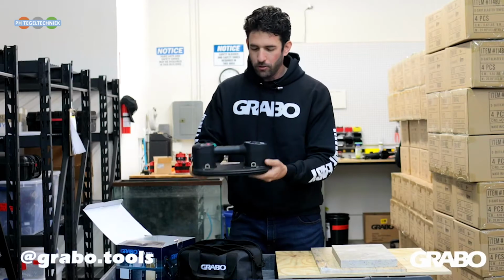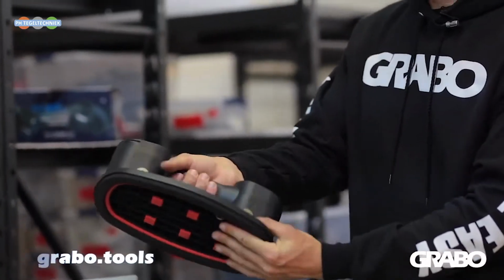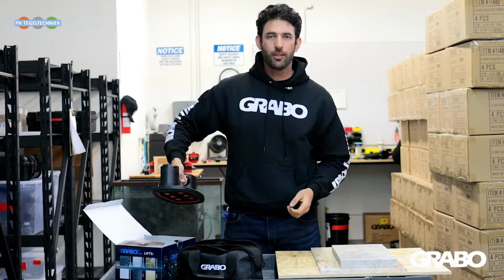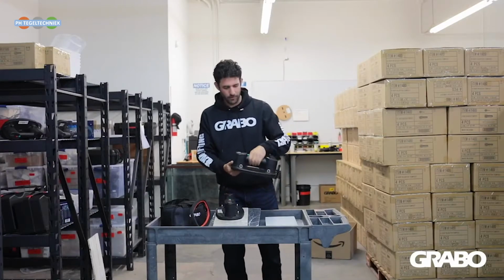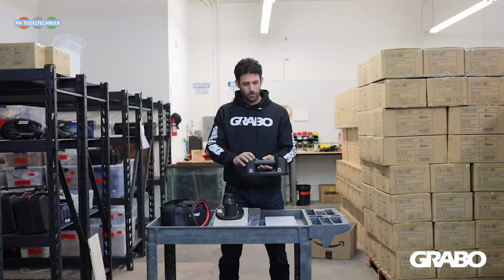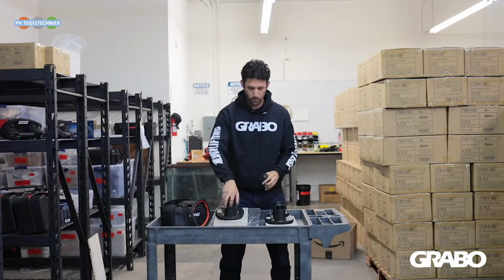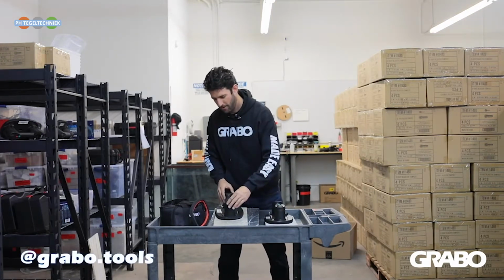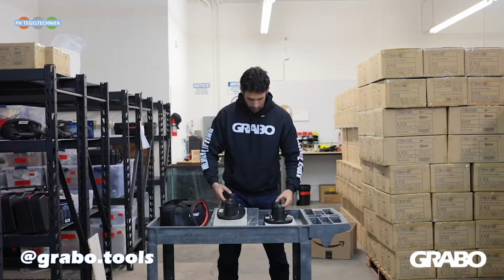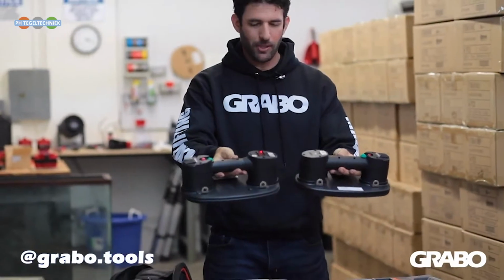So one thing that you'll notice is that the handle is slightly thinner, which makes it easier to hold and easier to lift much heavier loads without getting strain on your hand and your wrist. This is the normal classic Grabo, and as you can see, the batteries are completely compatible and interchangeable. So if I change them around like that, both of the units will be just fine and will work. You can see them there side by side.